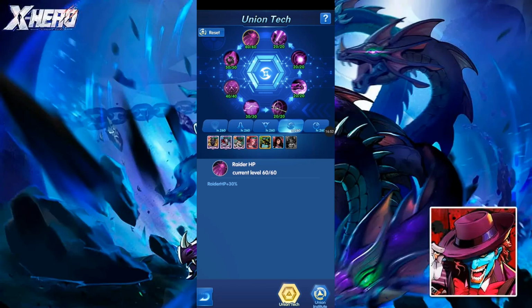Obviously, this depends on what heroes you're focusing on. For example, if you're building Pierre as your main hero first, do raiders. Don't do warriors, but you know what I mean? So you want to get your main hero's tech up first, because the bonuses from it are just that big.